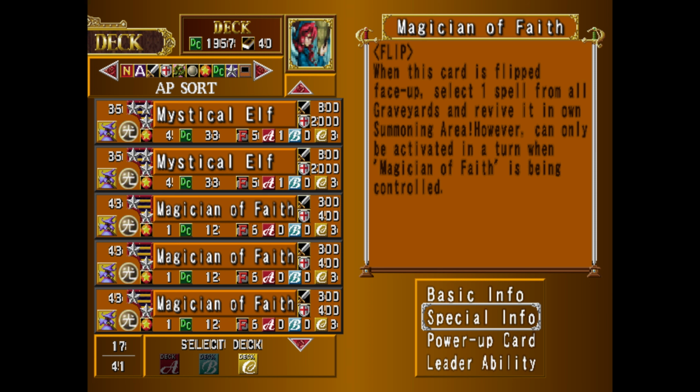So the TCG Magician of Faith returns a spell from your own graveyard to the hand. This Magician of Faith takes a spell from either graveyard and puts it on the field.